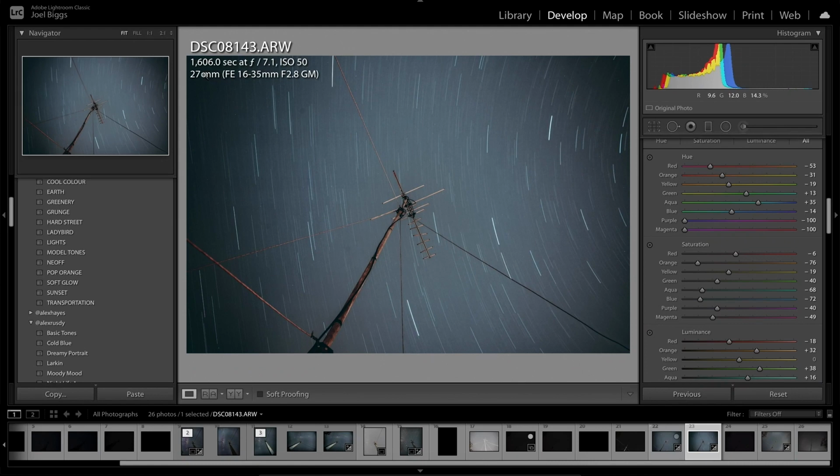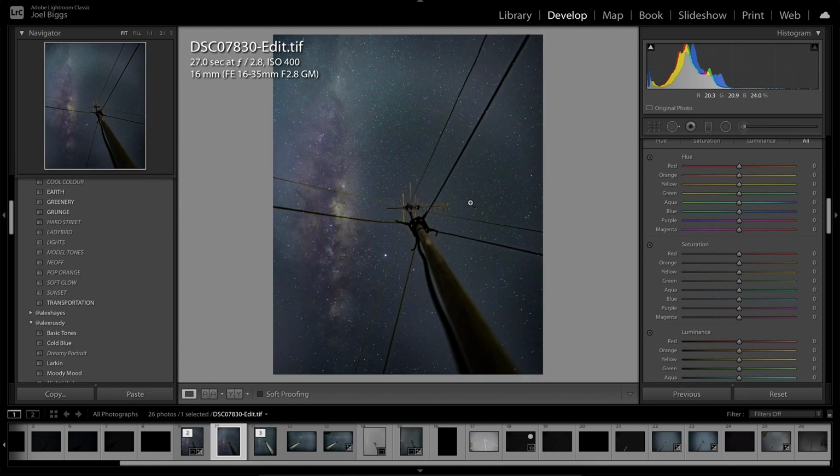So realistically, I guess you could stand there for 1,600 seconds, or you can get a piece of tape or something. I don't know, you guys can get creative if you don't want to buy a remote control shutter. But with this photo, this is definitely something anyone with a camera can do.